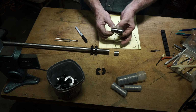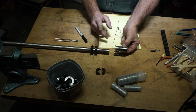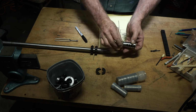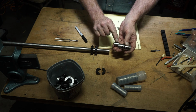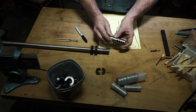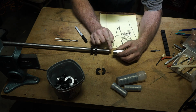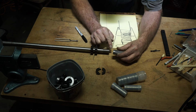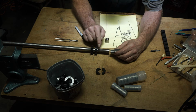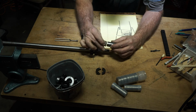So that said, anything with flats, those flats in my mind must be exactly flat to the scope. It also gives you the facility that you can run levels up here. You can do cool things. You can extend this flat up, put a level on. There's all kinds of stuff you can do. But to make it look semi-attractive, we've kind of eliminated this as a jam point for our adjustment thing. This is going to get looser, tighter, looser, tighter. We've kind of eliminated this because we got a slip fit, so that leaves only this center joint in here.